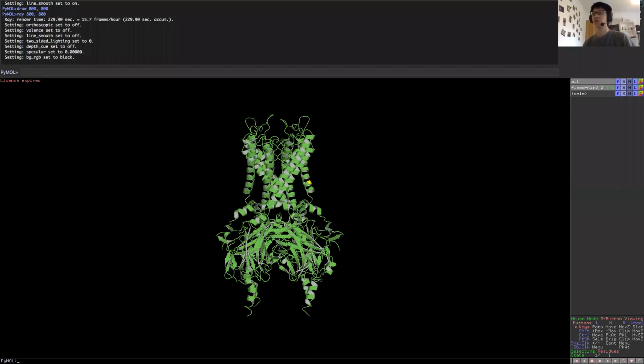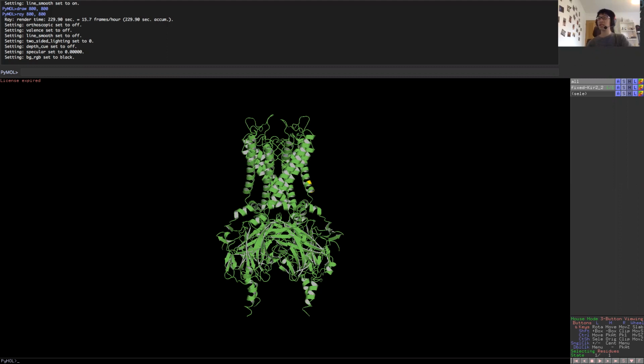Welcome back to my tutorial on PyMol. This time we're going to concern ourselves with how to make pretty pictures for publication. Now, as you may see in this tutorial, my background, instead of being white, I have it black instead, so it is more representative of the background that you might have in the default mode of PyMol.